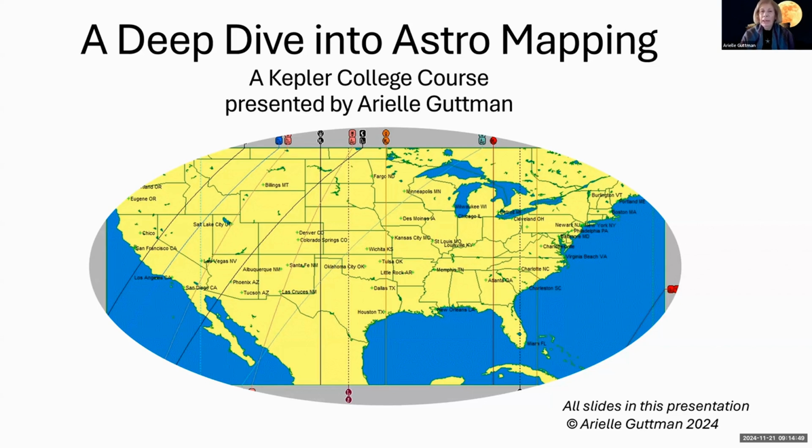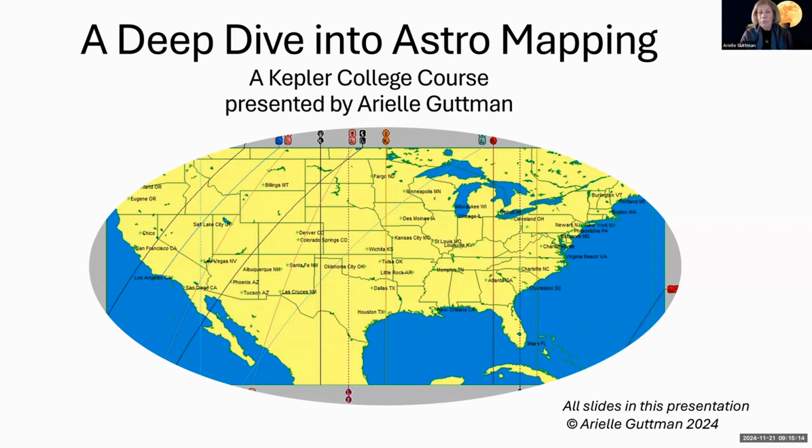Sometimes you don't always see how a planet is really working. And you might say, I'm getting a transit from this planet or from that, but I don't really feel the effects of it. I'm not really sure how that's really working in my life. But when you put them on the map, sometimes they really come alive in a way that they don't just from observing the transit of them in your life.